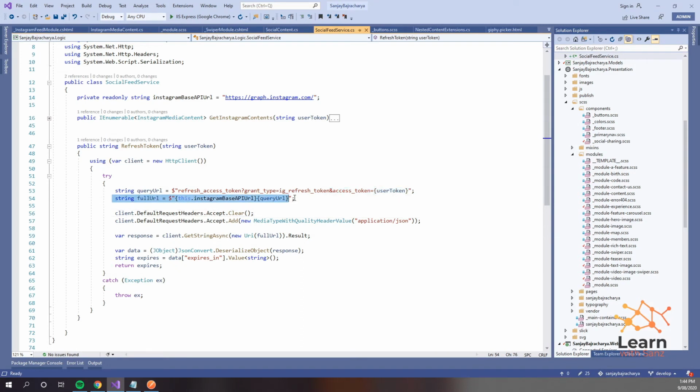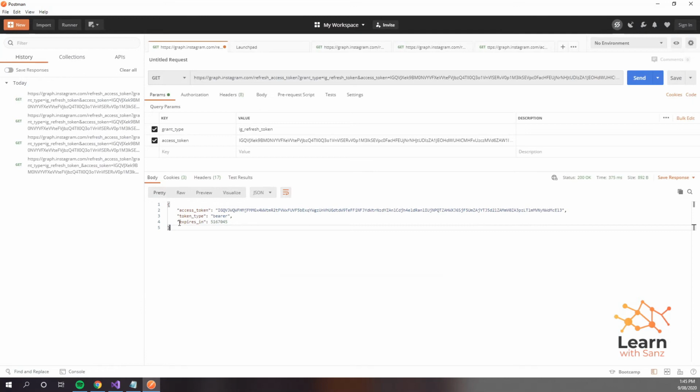So once we have this full URL, what I'm doing is calling this method client.getString. This will return the response in a JSON format, right? And we need to deserialize the JSON result into an object, so that we can read the expires_in value, which is this one, right?